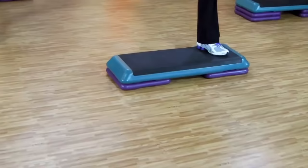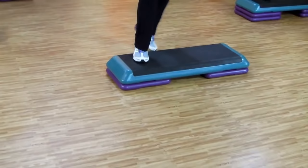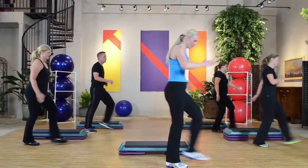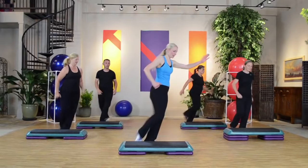Knee straddle. Basic back home. Six count turn. Two bounces or march. Arabesque swings over. Mambo or march. Arabesque swing. Mambo march or pivot. Stomp walk. Two knees. Six count lunge.